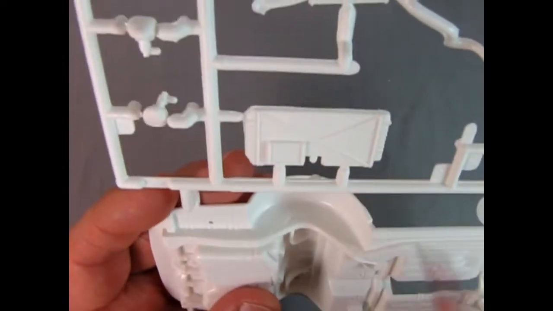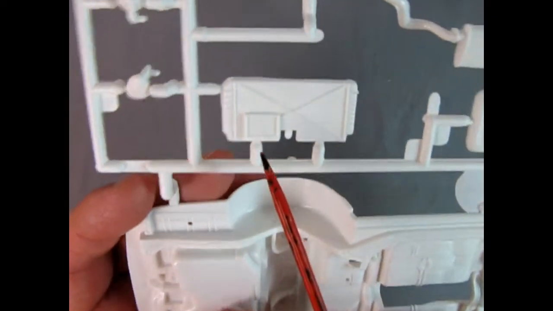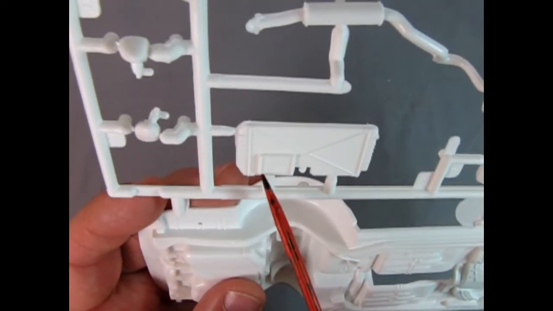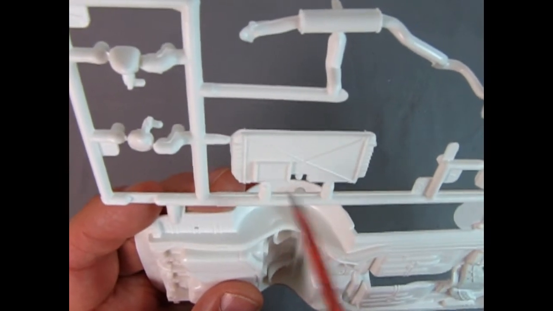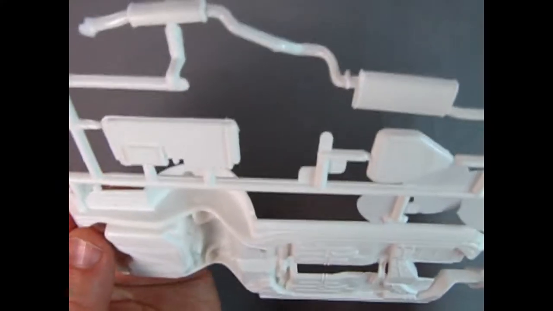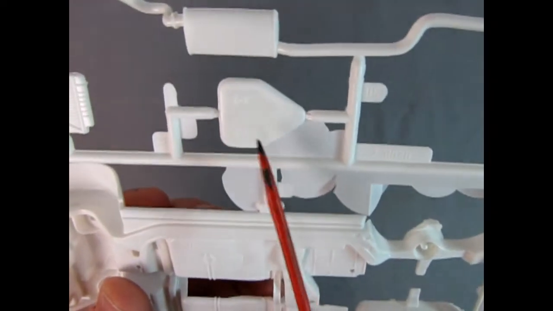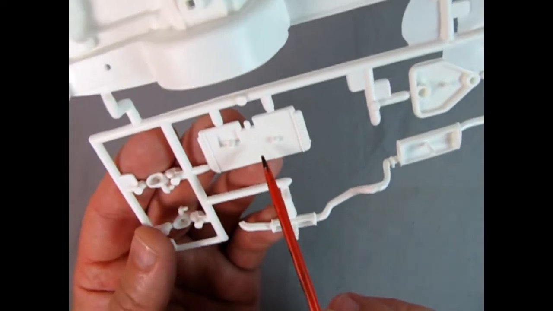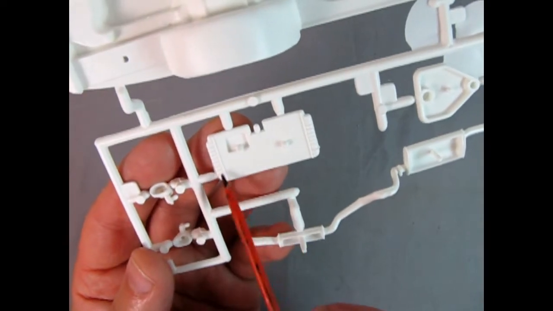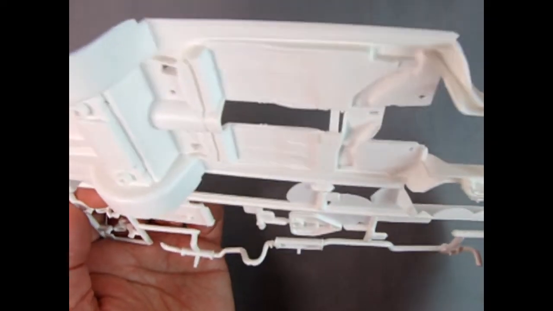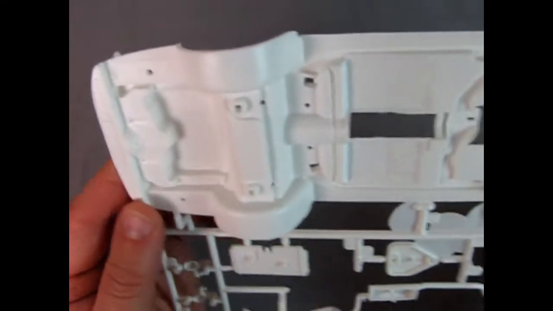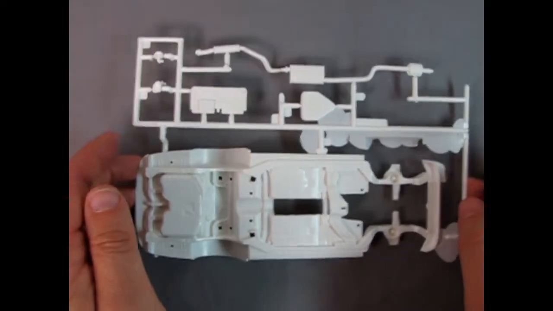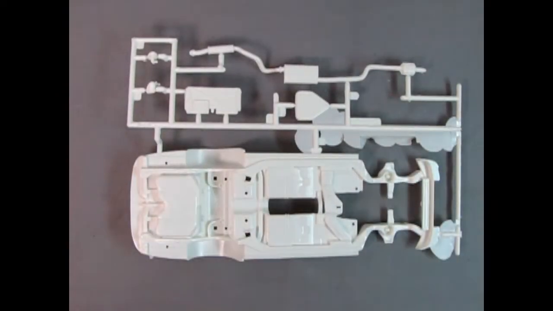Look at the detail on the radiator. You get that cross brace in here as well as a little tiny... I don't know. What would that be? Would that be the heater? Radiator for the heater or something? If you guys know, if you own one of these Impalas let us know what that little teeny one is down there. So there's our air cleaner. And turning this up on this side you can see the little pins for the fan and the radiator detail is also molded on the back. So that's really nice. There's all the Revell markings. The name and everything for Revell monogram. But overall again really excellent work. Minus the flash.